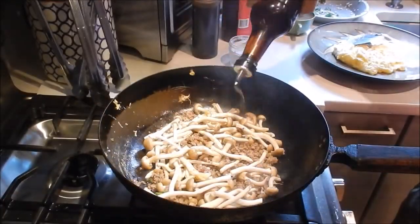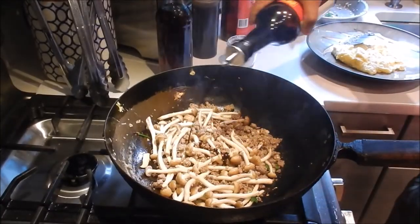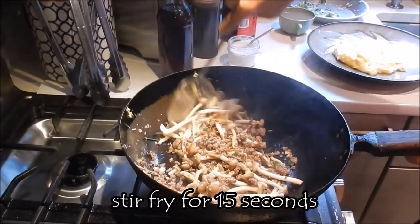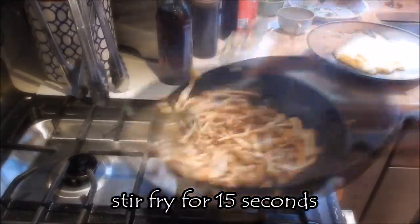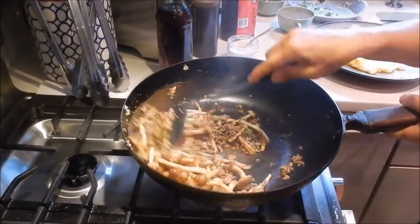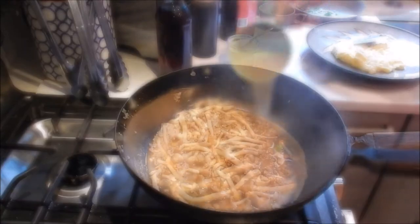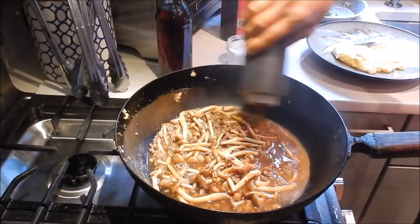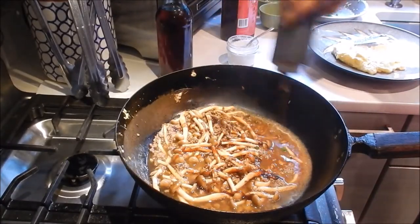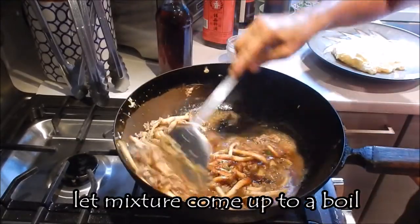We'll add the mushrooms. We'll add some sesame oil, a little bit of the seasoning salt, and also some dark soy. We'll add the chicken broth, oyster sauce, and the Shaoxing wine. Let this come up to a boil.